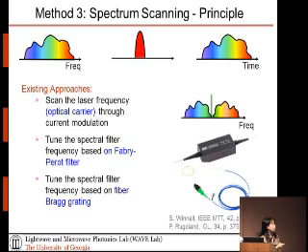And the third approach is a special filter based on a fiber Bragg grating. As I mentioned before, the grating is just a very tiny piece of fiber, and you can tune the reflection bandwidth, the reflection frequency, thermally. So if you heat it up, then you can shift it to a lower frequency range. If you cool it, then you will be able to shift it to a higher frequency range. But because it's thermally tuned, it's still very slow.